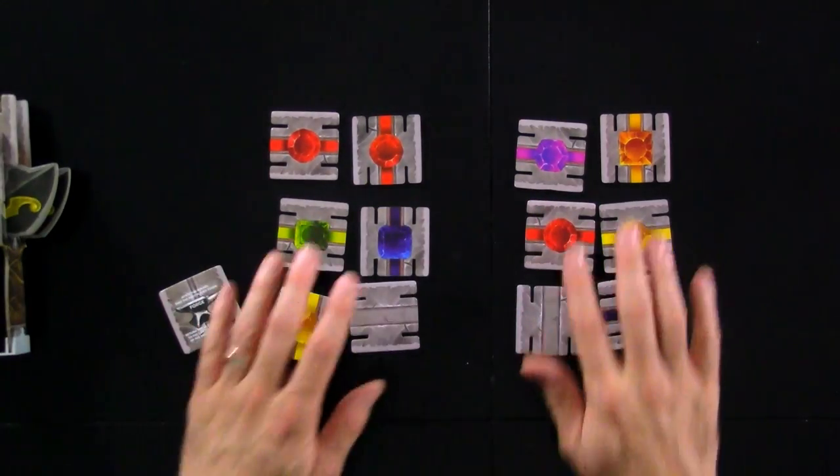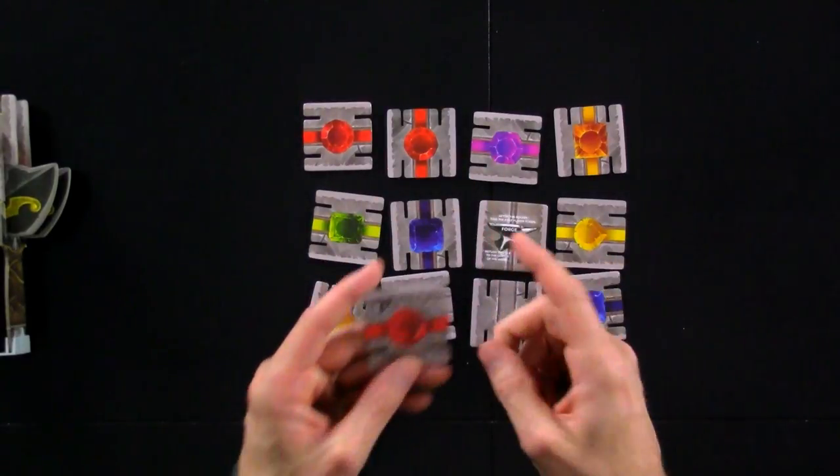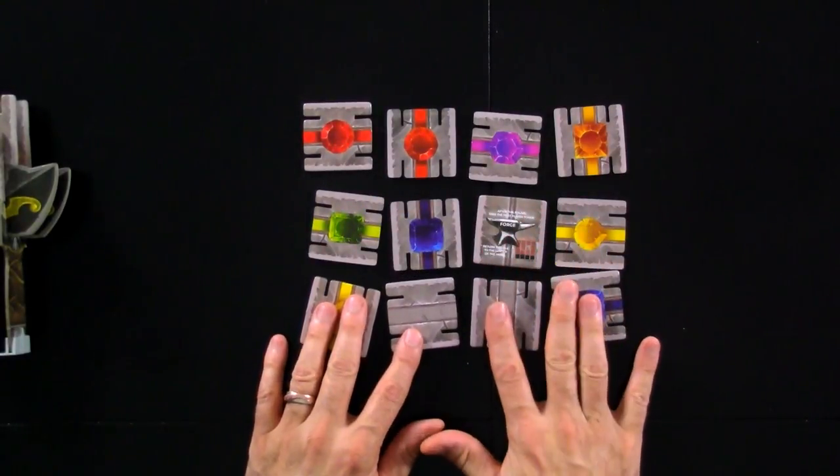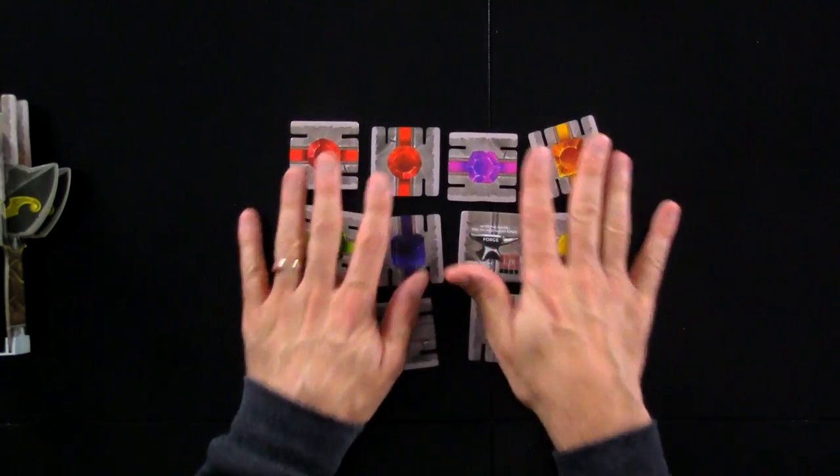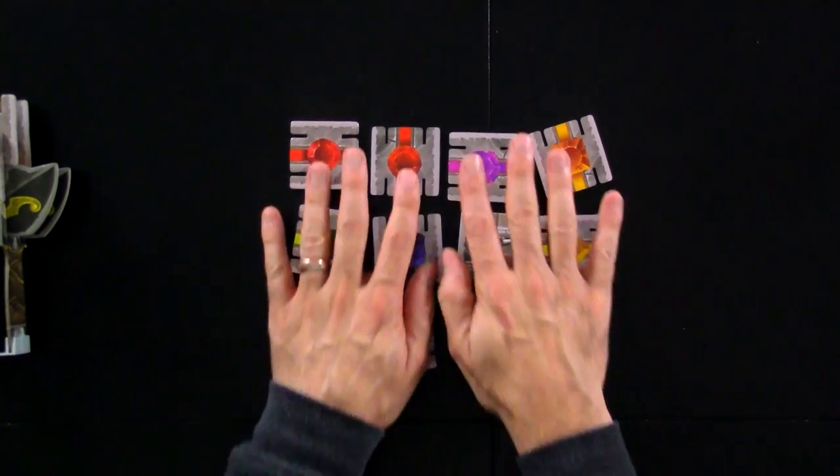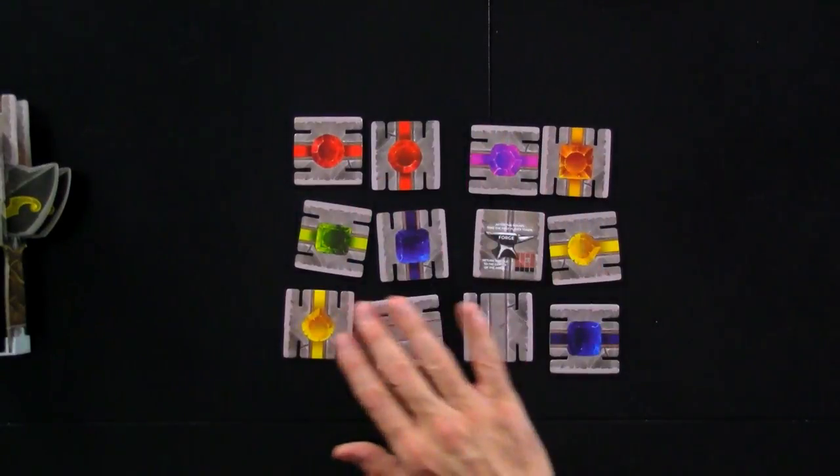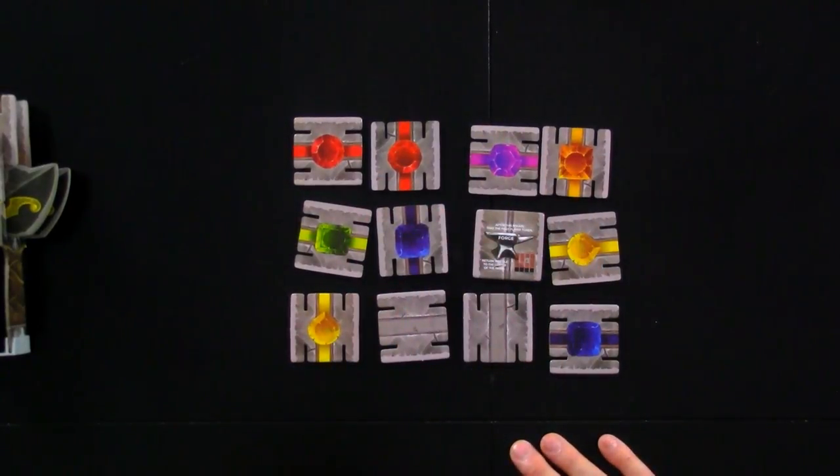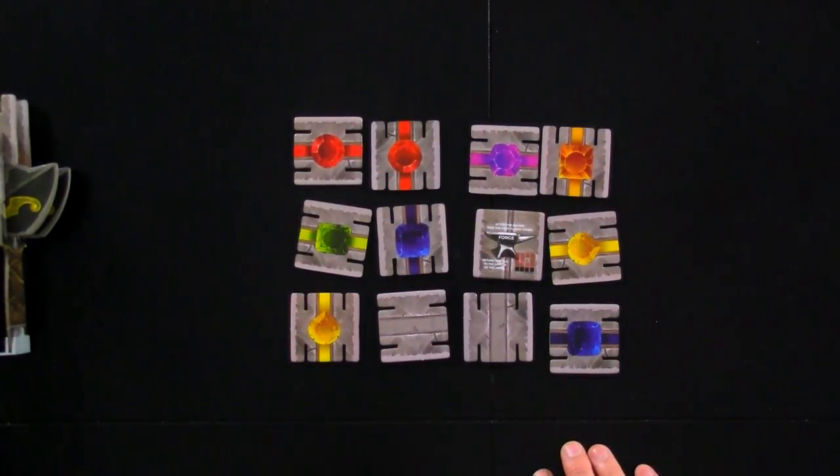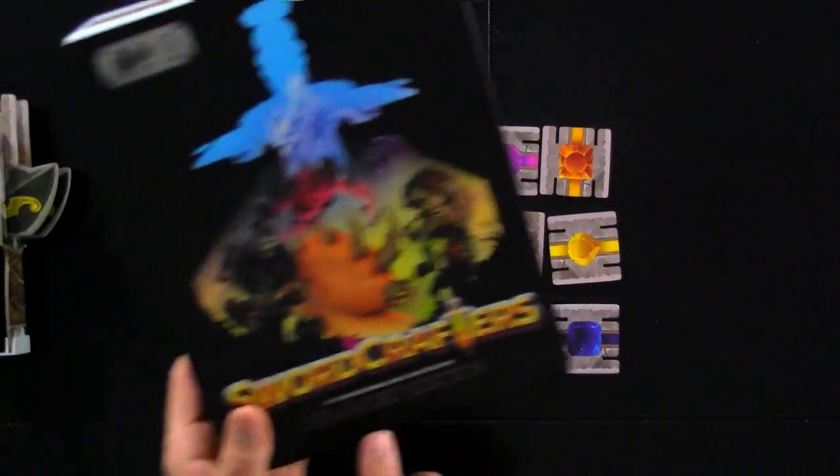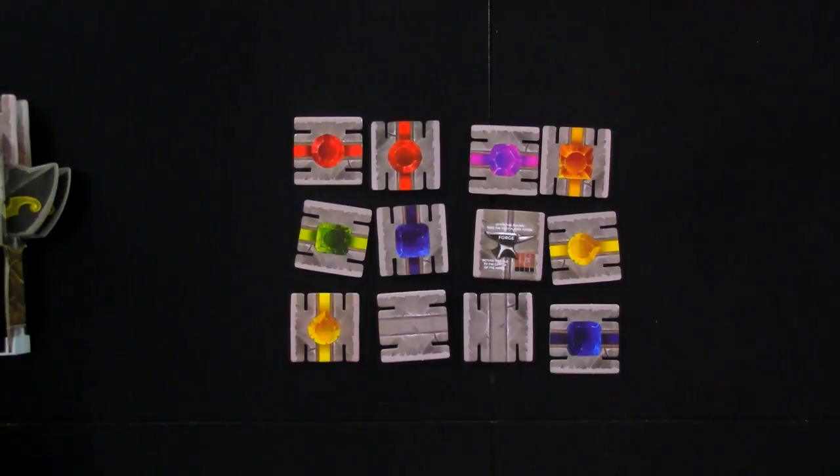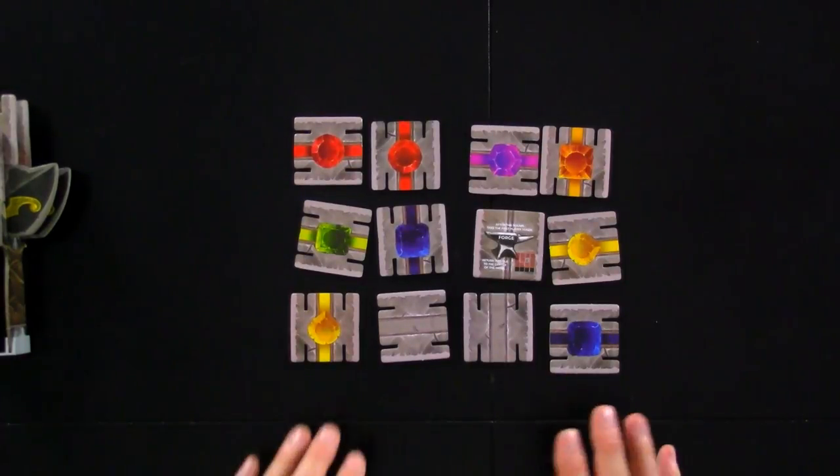But there are other elements to the scoring as well. By the way, this should have gone back here. There shouldn't have been this red, because this one is always in the draft to see how first player is going to shake out when you split and slice and draft. Now, this is the base of the game, but there are a bunch of modules. In the original Sword Crafter, there was just one module, Magic. But in the Expanded Edition, there are three additional, there's four total modules that you can mix or match.